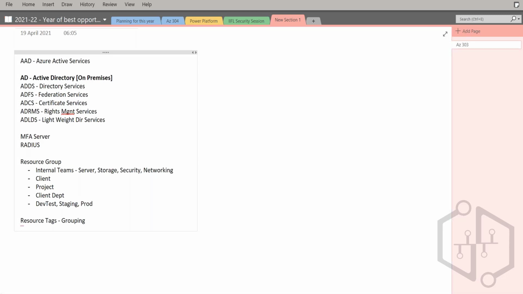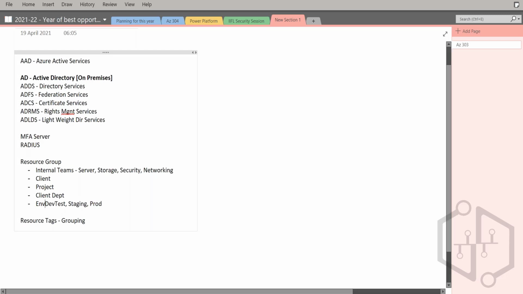Using the tag name, you can mention your details, whether it is for which client or for which particular environment. Those things we can mention by using resource tags. Does it make sense to everyone?